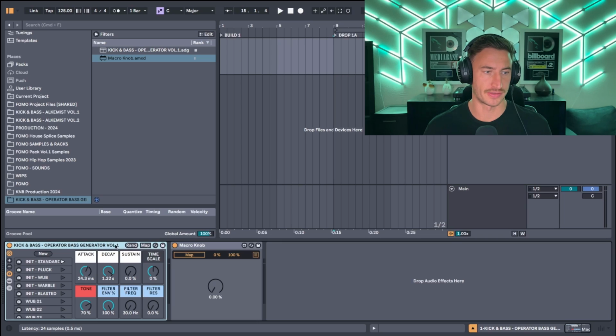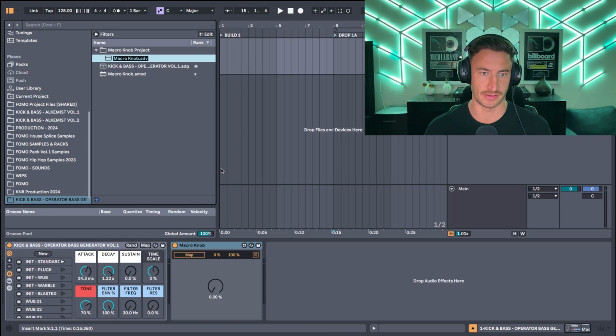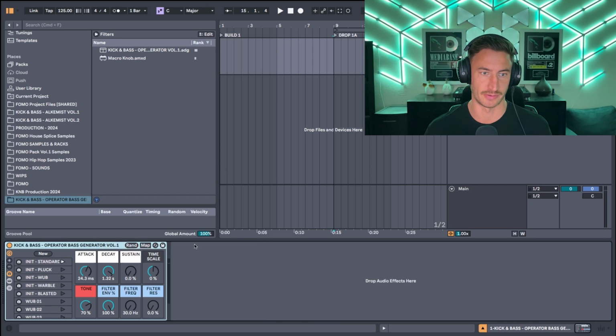Let's get it. All right, so when you first open up the bass generator, this is what it's going to look like. It does work in both Ableton 11 and 12. And a key thing is it utilizes this macro knob, which is available on Ableton's website, or it just comes with the download. The way that you set this up is you just bring it open like this and then make sure to save it so your computer notices that you have it. And then everything should work correctly with the bass generator.